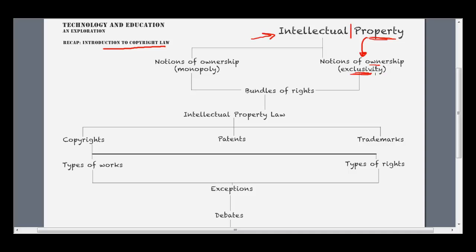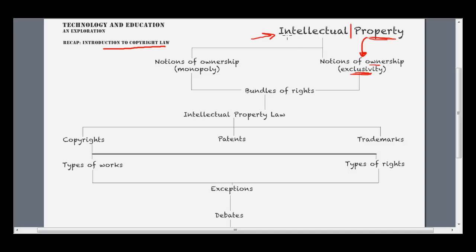Suppose I own a house somewhere. Now that means that I can choose to do whatever I decide with it. I can live there. I can give it away to someone. I can sell it to someone. I can give it out on a license or a lease, rent it out to somebody. I might allow somebody to live there temporarily. I might decide to demolish the house and build a new one. All that is completely up to me.